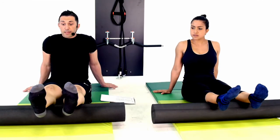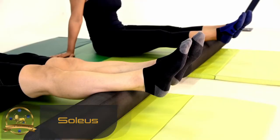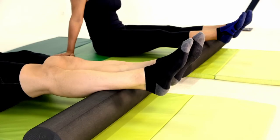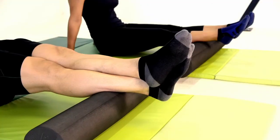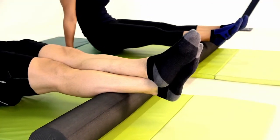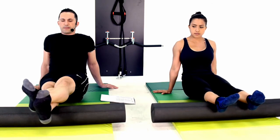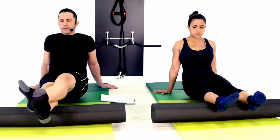Okay guys, for this segment, we're going to roll the soleus, which is that area just between your Achilles tendon and your calf. It's a really sensitive spot. Again, I'm going to put all my weight on one side and lift up. I'm going to roll back and forth ever so slightly until I find that spot. There you go, that's right there for me. That's the most sensitive spot. I'm going to hold for 30 seconds.